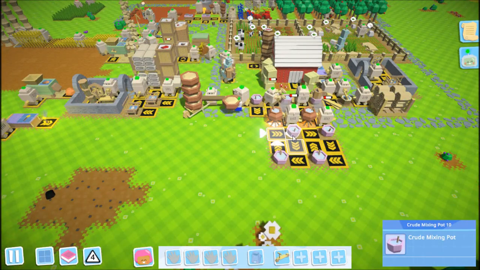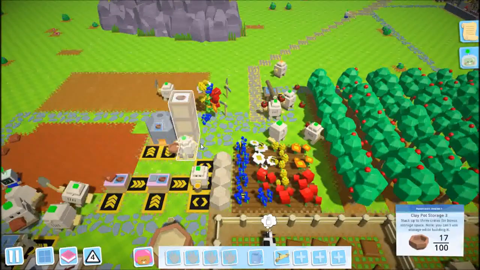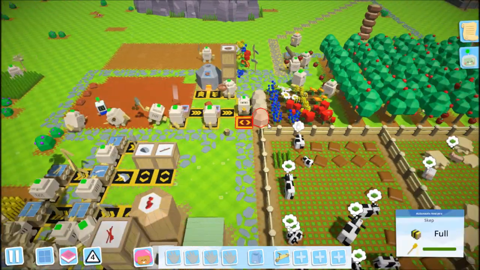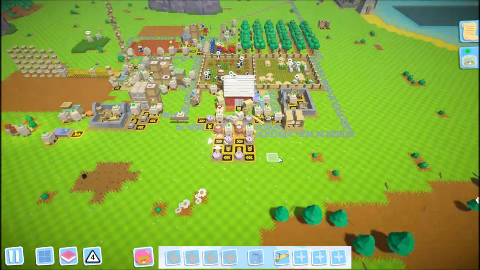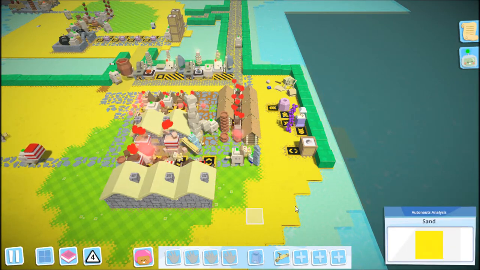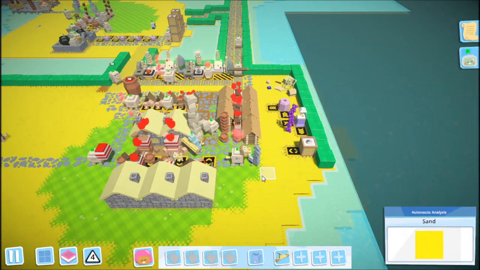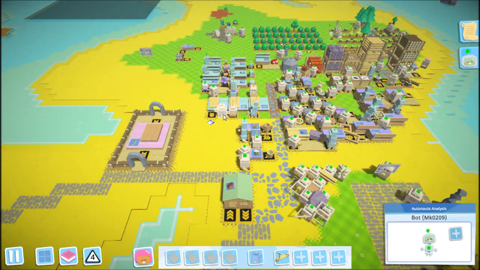So now these are all fairly simple, of course. The crude mixing pots, it's the crude oatmeal. I may have to increase our production of clay pots here, though. Or I might have to start returning more clay pots from the village here. So what we want is watery porridge. Now again, it's going to be fairly simple. We've done a lot of these processes in the past.